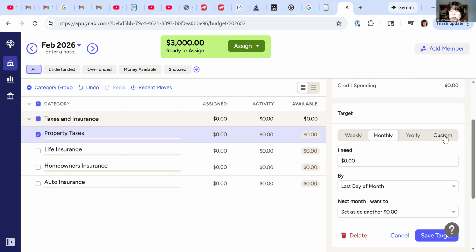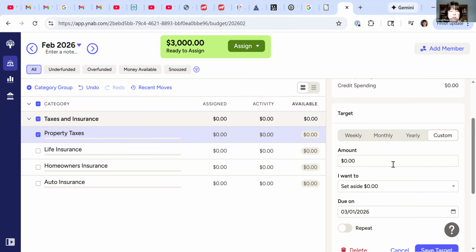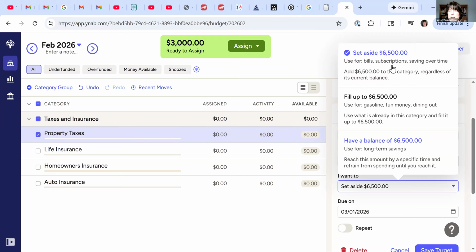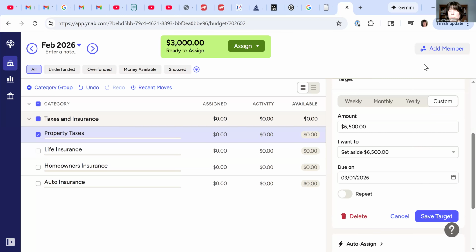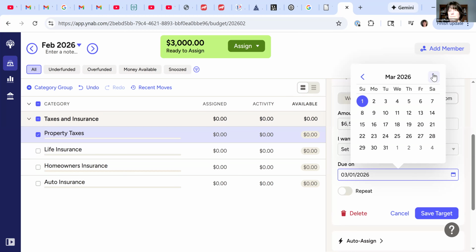So we're going to set up a custom target. We're going to click on custom, and we're going to say we're going to need $6,500, and we want to set that amount aside, and we're going to choose set aside, and it's going to be due in about 11 months.